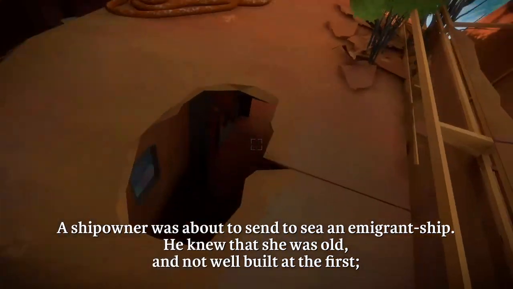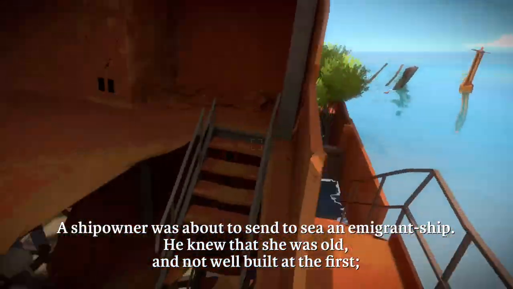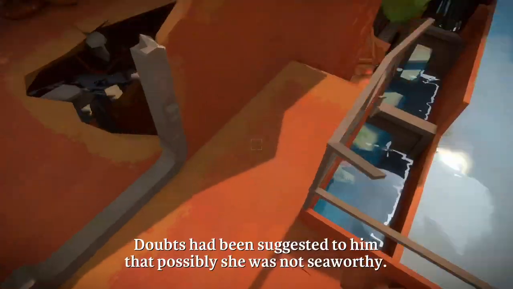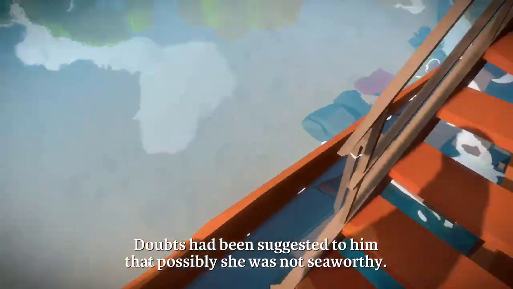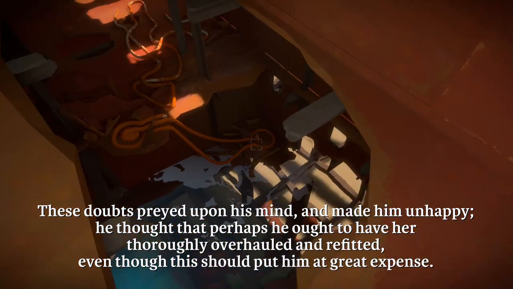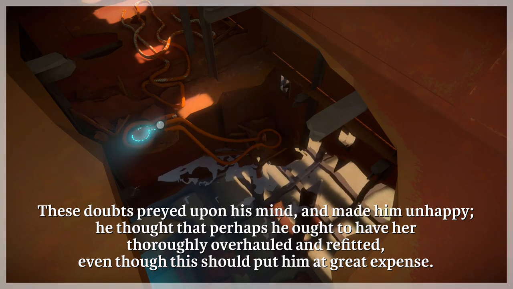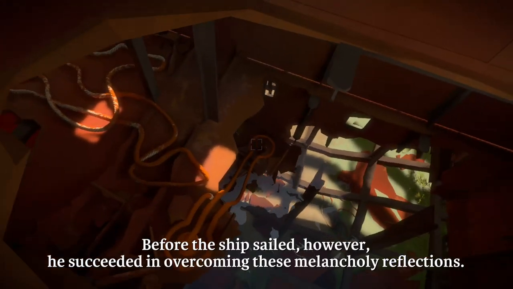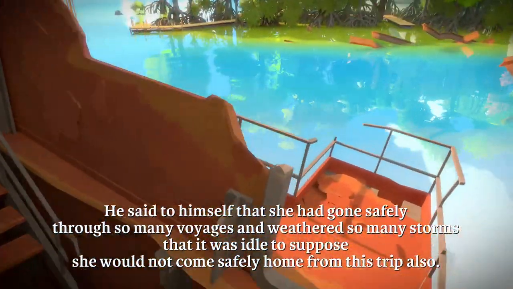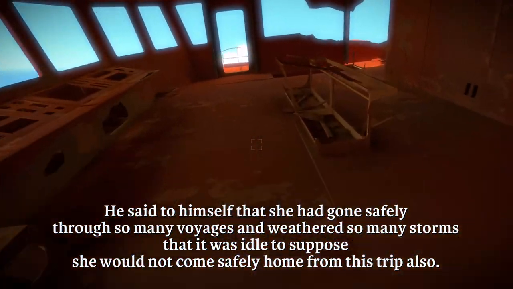A shipowner was about to send to sea an emigrant ship. He knew that she was old, and not well built at the first, that she had seen many seas and climes, and often had needed repairs. Doubts had been suggested to him that possibly she was not seaworthy. These doubts preyed upon his mind and made him unhappy. He thought that perhaps he ought to have her thoroughly overhauled and refitted, even though this should put him at great expense. Before the ship sailed, he said to himself that she had gone safely through so many voyages and weathered so many storms that it was idle to suppose she would not come safely home from this trip also.